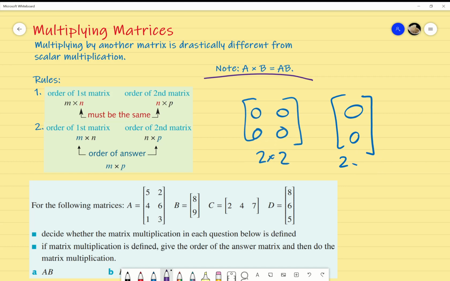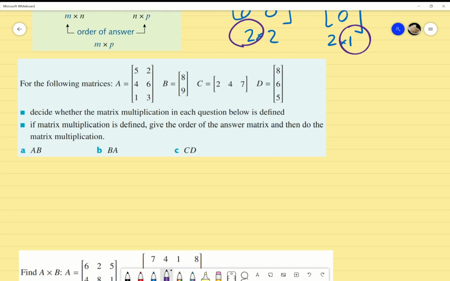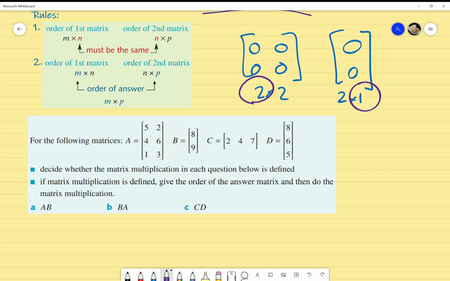Okay, let's do some practice. I'll leave that up there for you guys. Now, once again, you don't need to know how to do this by hand. I'm going to go through one of the examples by hand just to show you how you would do it. But at no stage in this year do you need to do any matrix multiplication by hand in order to get full marks. The only reason you want to know how to do matrix multiplication by hand is to understand the process behind it, because there's a lot of application style questions regarding matrices.